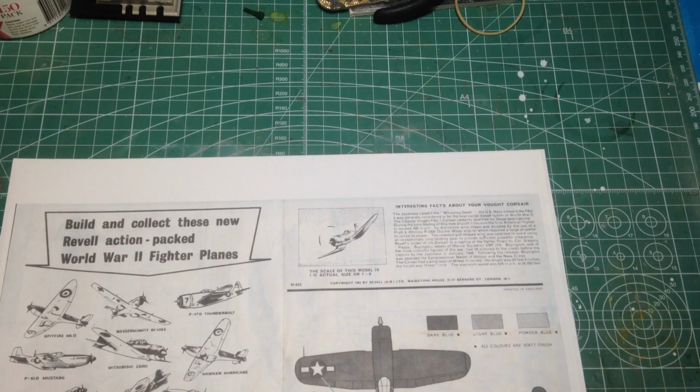The Revell model of the Corsair is a replica of the fighter flown by Colonel Gregory 'Pappy' Boyington, leader of the Marine Squadron VMF-214. Boyington is one of the most colourful figures of the war. He had 28 victories to his credit before his capture by the Japanese in January 1944. Following his release, Boyington was awarded the Congressional Medal of Honor and the Navy Cross.